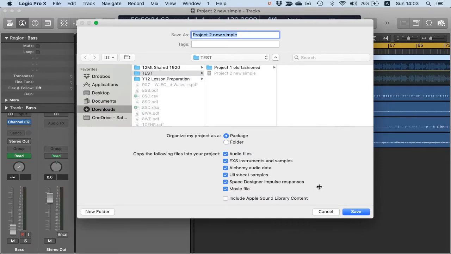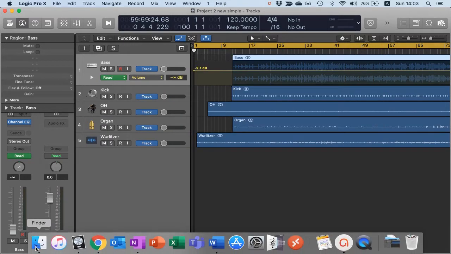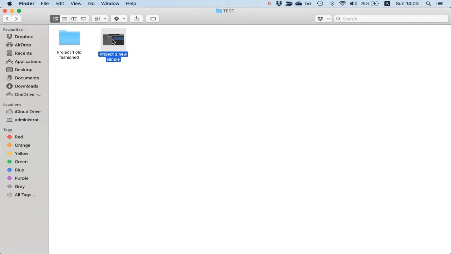As for this, it doesn't really matter which one you use, package or folder, just that you're aware of the difference. And of course, when you upload it to OneDrive or when you're moving onto a Windows machine, the Windows machine does not understand this code of it being a hidden folder. It just sees a folder.